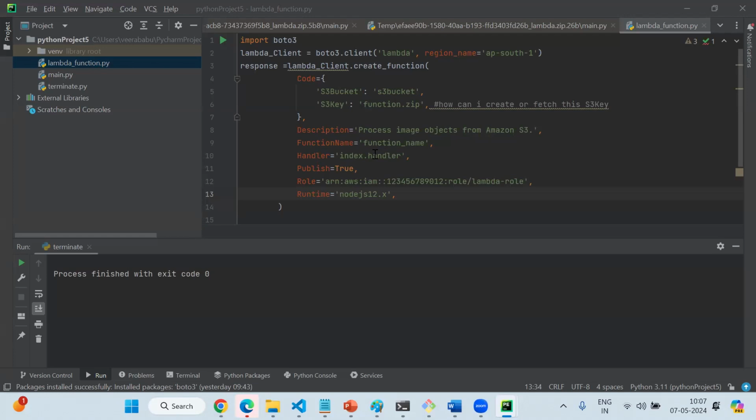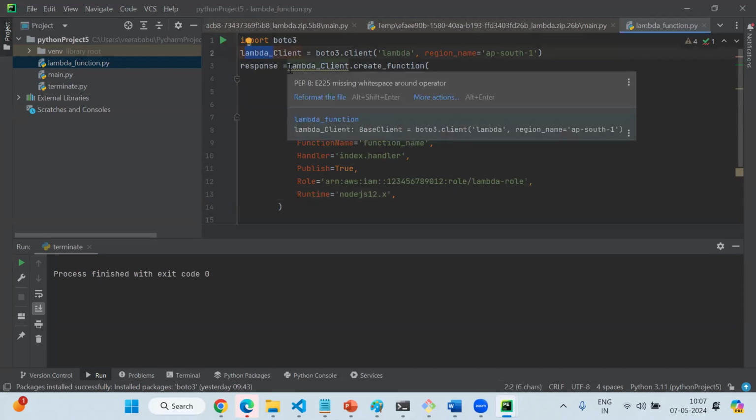First, it is creating a Lambda function, right? This Python boto3 code is creating a Lambda function. How can I say that? Client equals, so whatever name you give here, you can give lambda-client. The same name you should use here in the response.